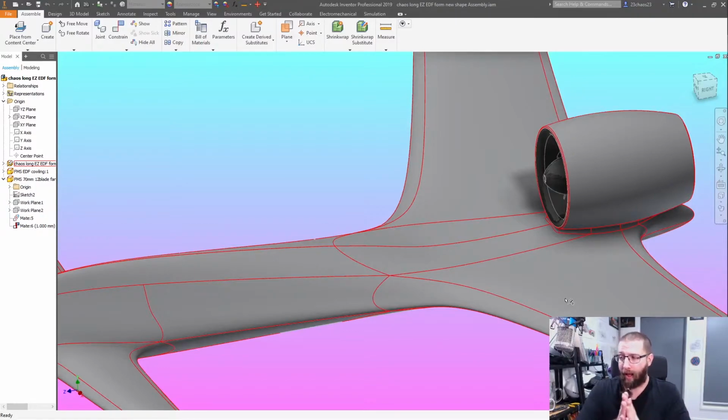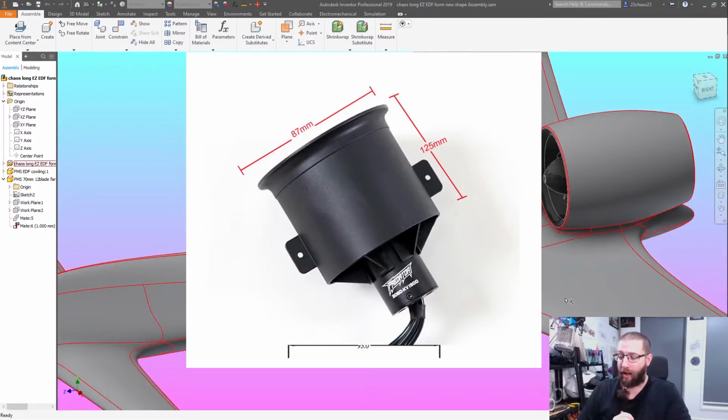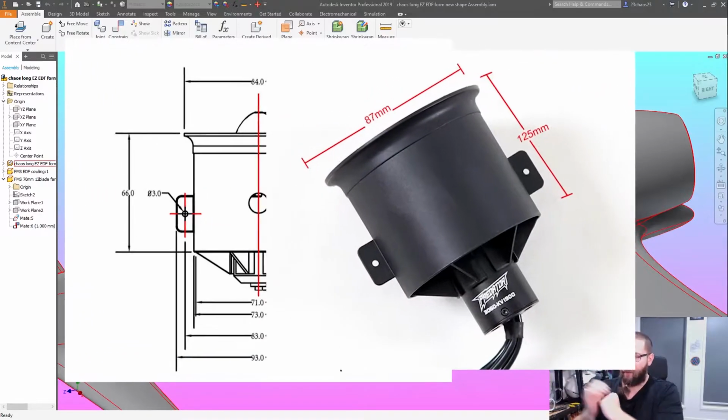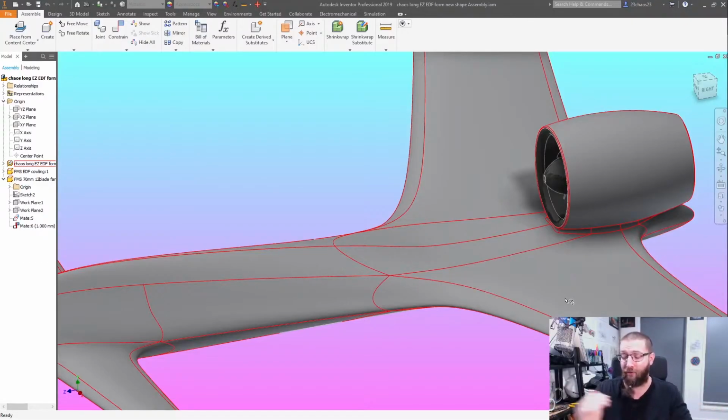The website has this drawing, right? And then they also have this picture. Now, let's just look at these two images side by side, and you tell me where there's a little bit of a discrepancy in the overall dimensions of this EDF. So I can't trust either of them, because I have conflicting information. So we're going to have to just wait until the EDF arrives. That should be 11, 12 days, maybe, I don't know. But that gives me plenty of time to keep working on all the other internal stuff.